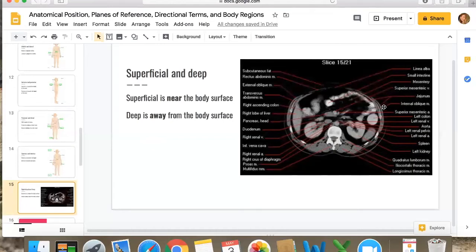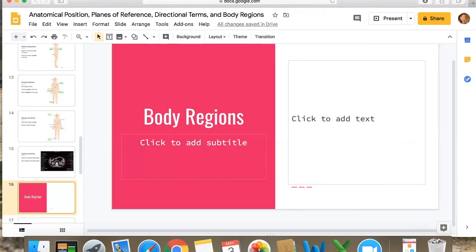So if you're going to look at this here, you could say that in this photo, the small intestine right there is superficial to, say, this structure here. It's superficial to the aorta, okay? Again, just showing you directional terms. You could also say that the external oblique muscle is superficial to the right kidney. Okay? Lots of ways to use that one. And that'll come into good help, I believe, when you start to look at the muscles of the body. There's a lot of layering, so superficial versus deep will be very important to know.